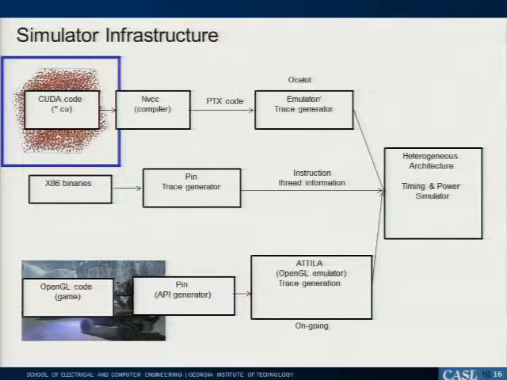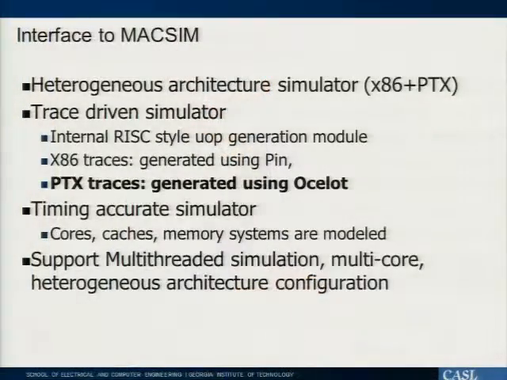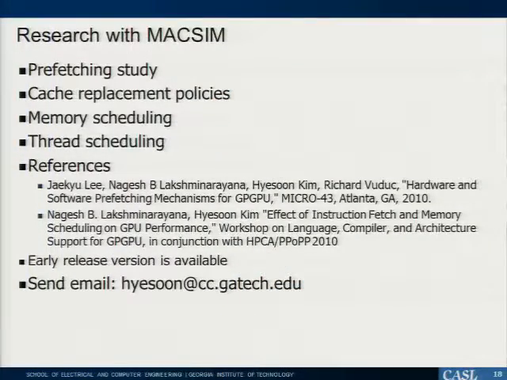And then the interface to Maxim, as I mentioned before, is a heterogeneous trace-driven simulator. We use Ocelot to drive instruction traces from CUDA kernels, and the interface is just the trace generator interface that I described before. That work has been done by some other students at Georgia Tech under Hyesoon Kim and Rich Vuduc.